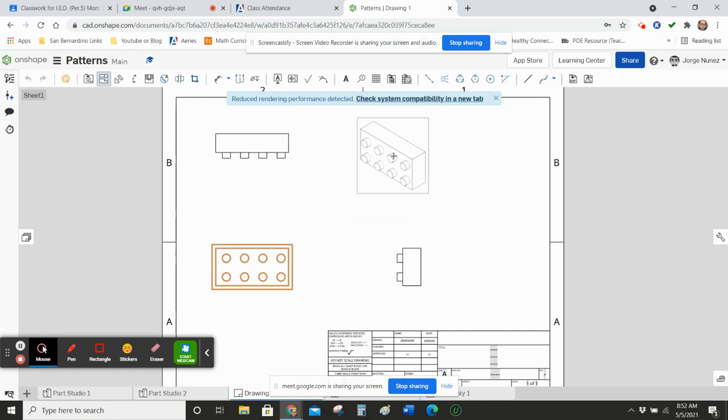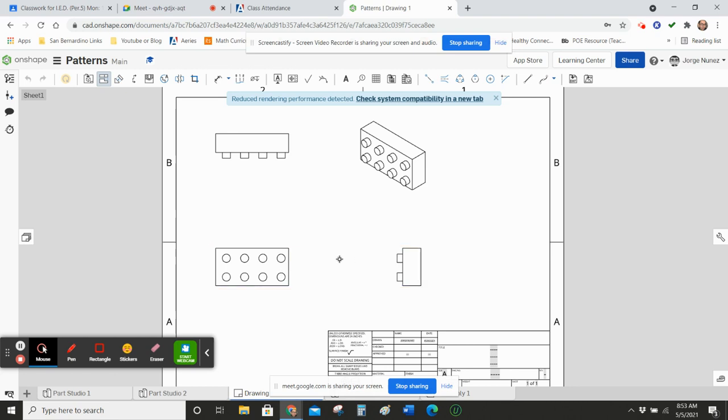So now I can fully sketch the part, and notice that all I'm doing is clicking. I already created this on Onshape. I already drew it, so it's not a matter of reinventing the wheel. But it is a matter of knowing how to create these drawings and knowing how to properly dimension it. Okay. The next thing that we learn how to do is to create proper dimensions, meaning all the dimensions should go between the parts so that they can be shared within the multiple views. So the top and the front view can be shared right here within these dimensions. The front and the side view can be shared right here.